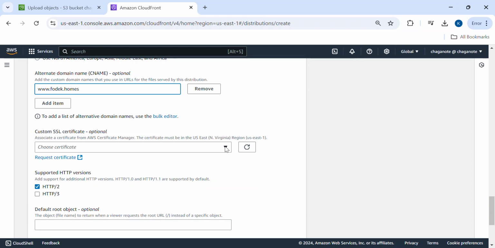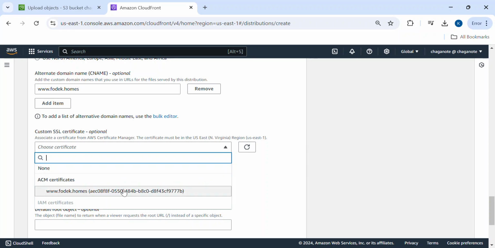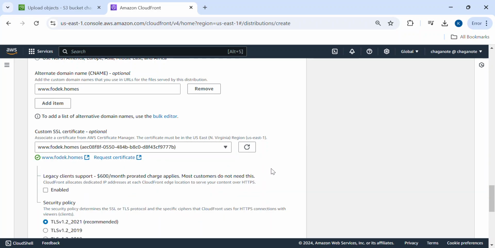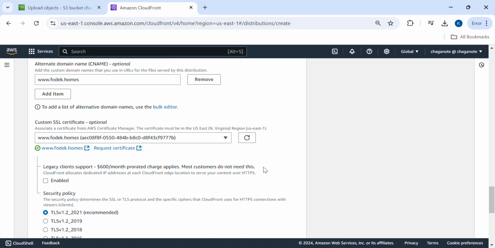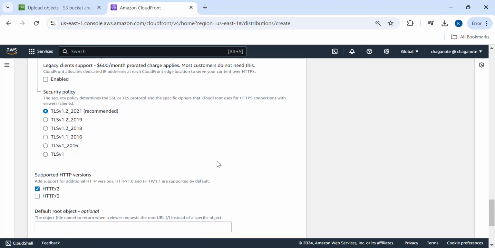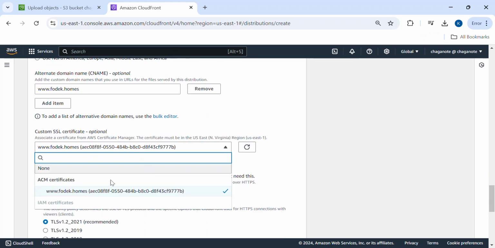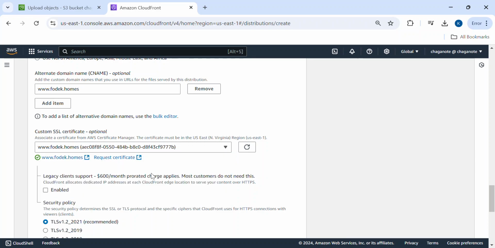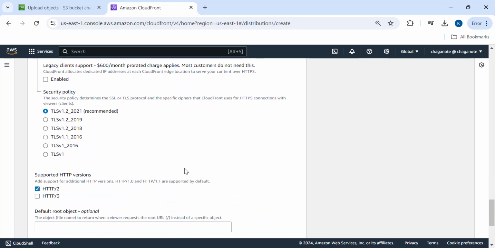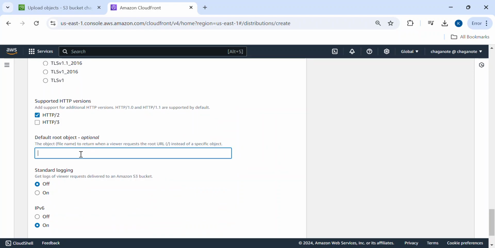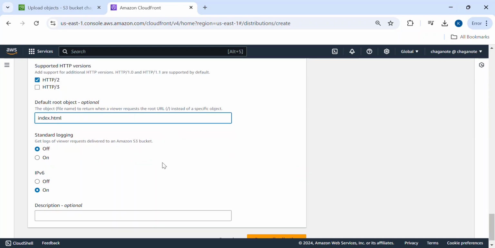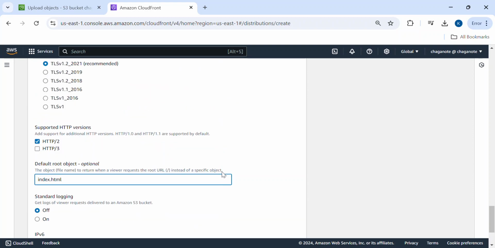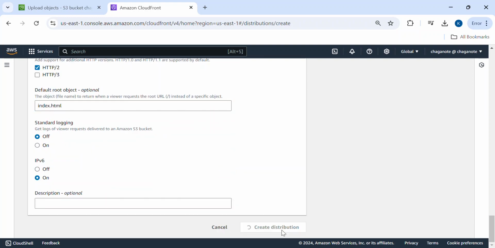If you have one, you can select one, but if you don't have one, just create one. I have one, so I select it, but if you don't have one, it's very easy to do. So scroll down, and for the default root object, we are going to put index.html and leave everything as default, and then click create distribution.